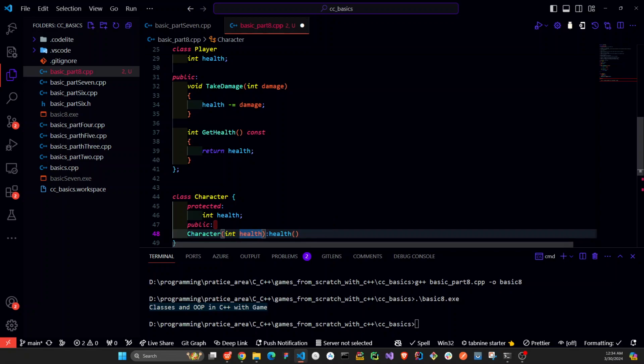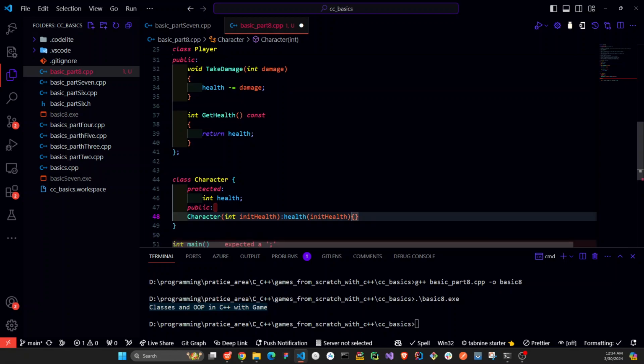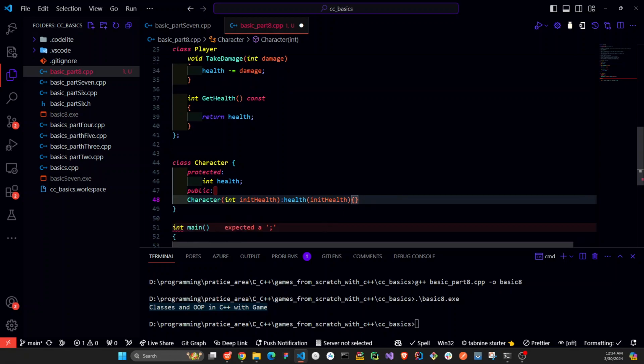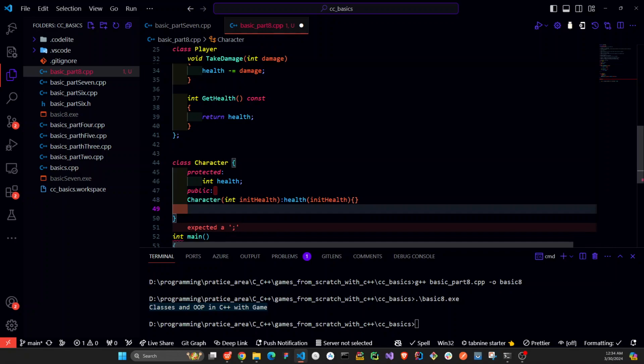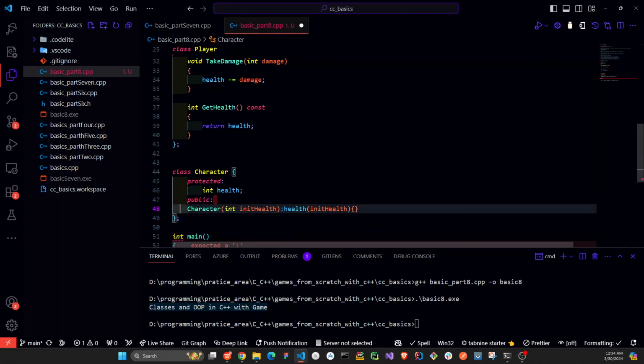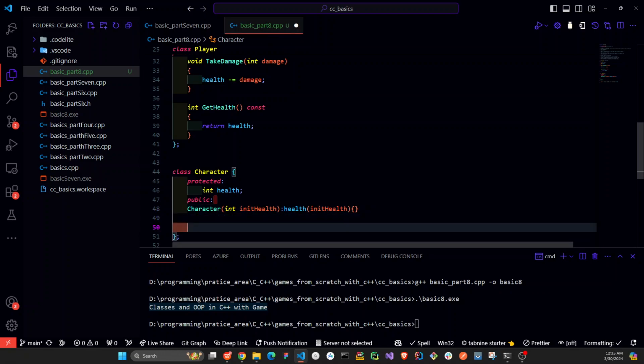Let's call this int health, and take that one inside here. Later on we'll see what constructors are. So we have a class with a constructor that takes an initial health.